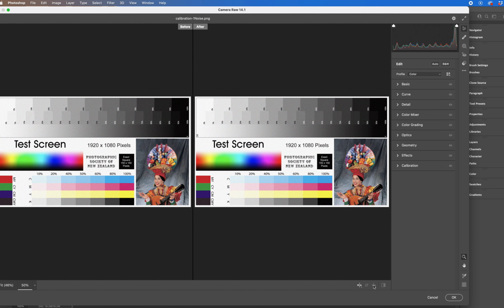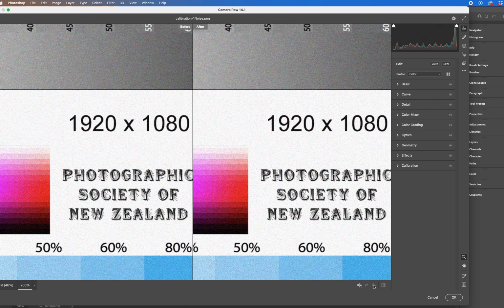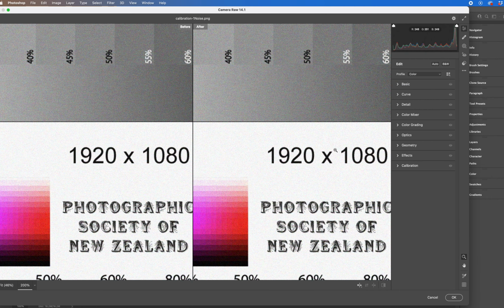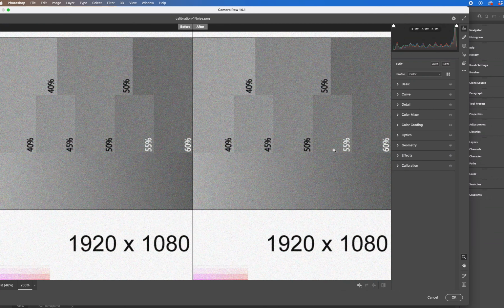But let's just blow these up and you'll begin to see a lot more of the noise at that size. So we deal with noise under the Detail tab, and if we open that up, we can see three options: sharpening, noise reduction, and color noise reduction.